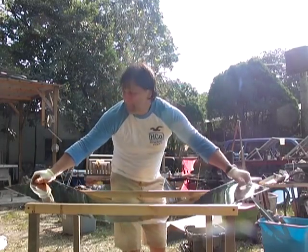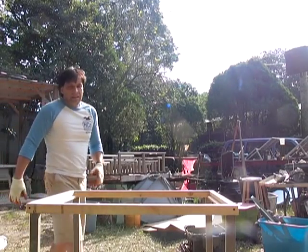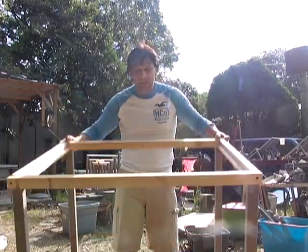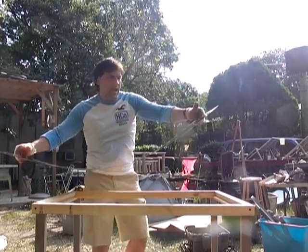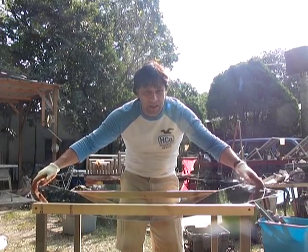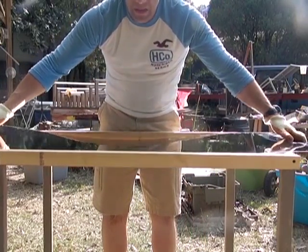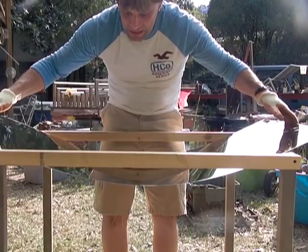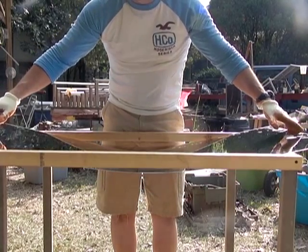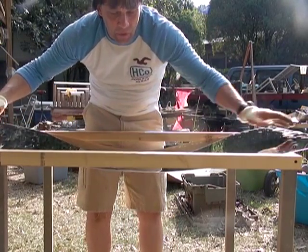What I've done is made this really simple square and put some temporary legs on it. This lets me work with it. By placing the mirror in there, you're going to notice that gravity will give it a parabolic shape. I have gloves on because this stuff has some really sharp edges, but just by letting gravity do its thing, it creates this nice parabolic shape. If you want a longer focal length, you would mount it something like this.